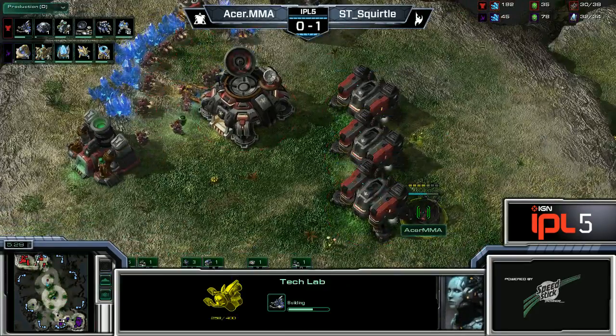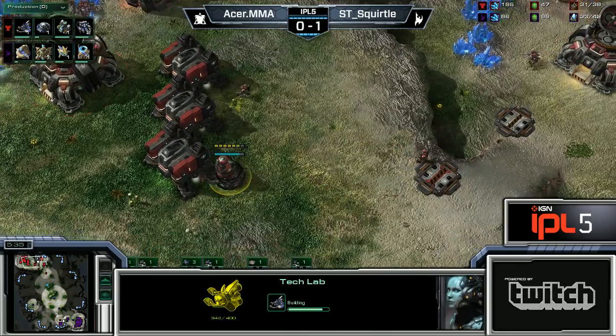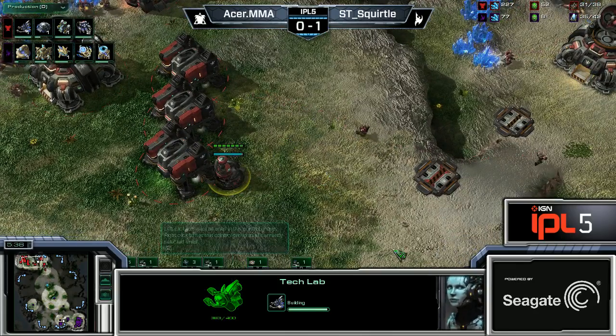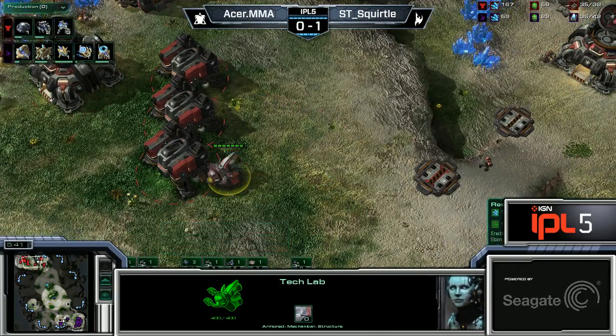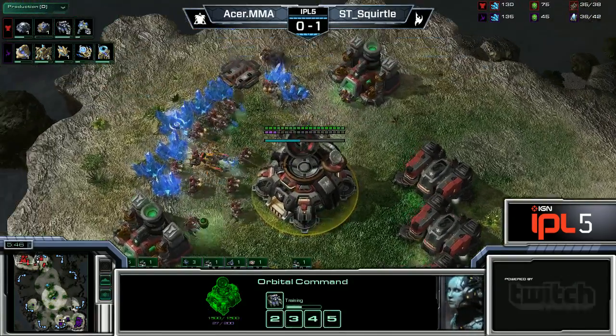It can definitely catch your opponent off guard and give you a really nice advantage. Absolutely, yeah. So Tech Lab going down on that barracks. Probably going to see Stim coming out as soon as possible. He is a little bit gas deprived right now. Yeah. Just for the moment, though.